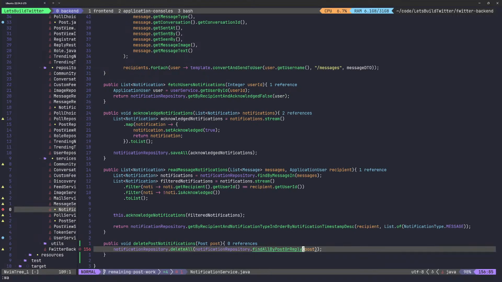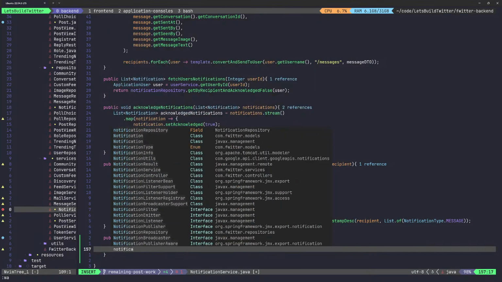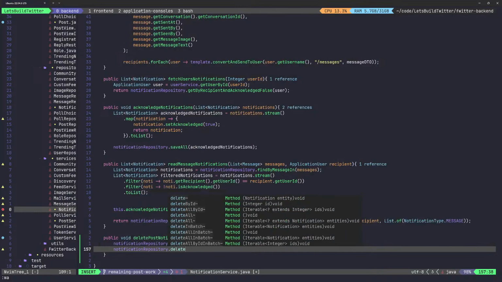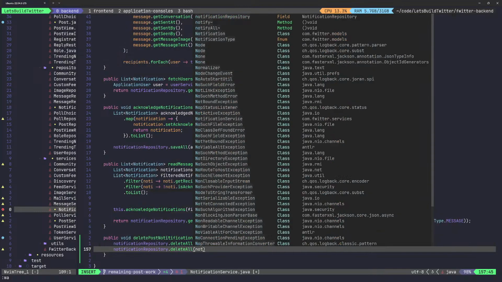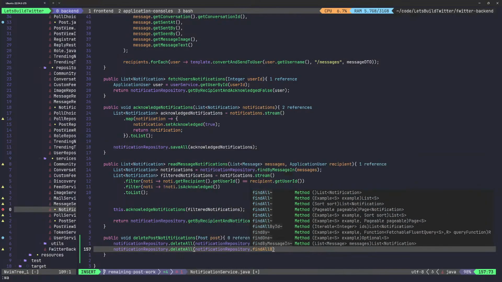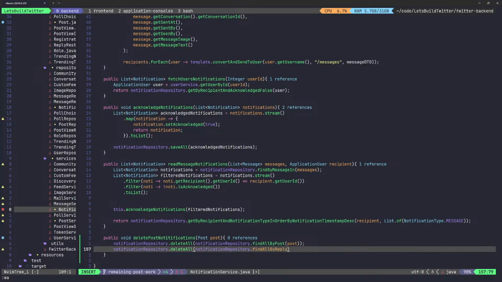So we'll say find by post first, and then notification repository dot delete all. The notification repository dot find all by reply.